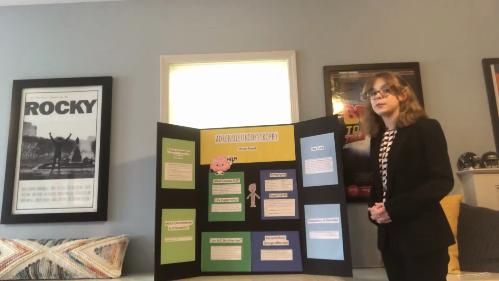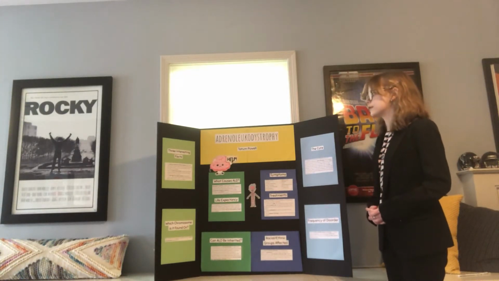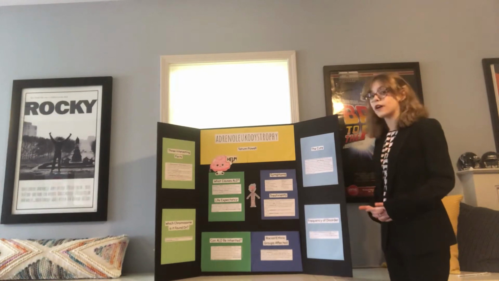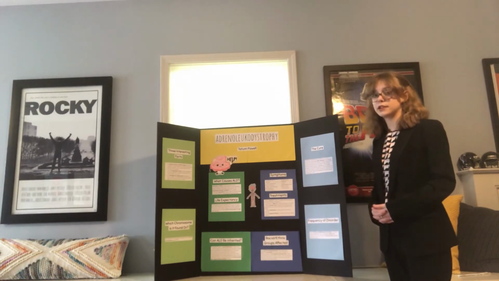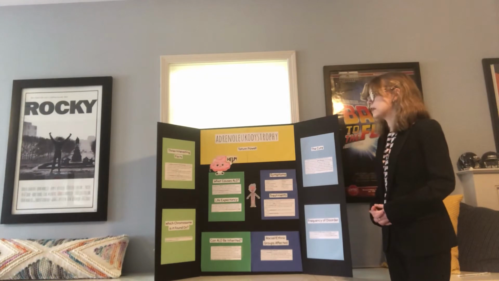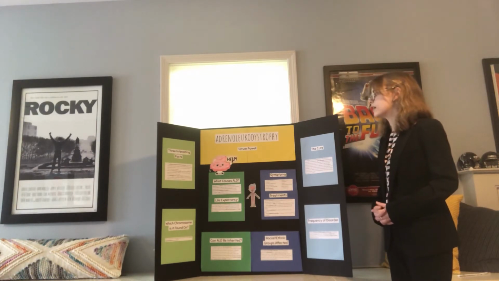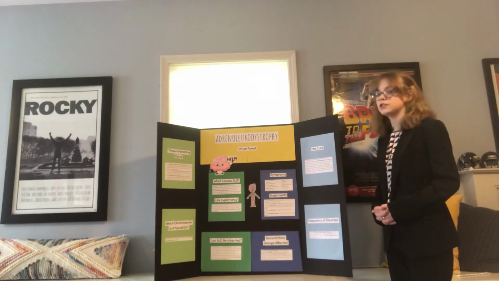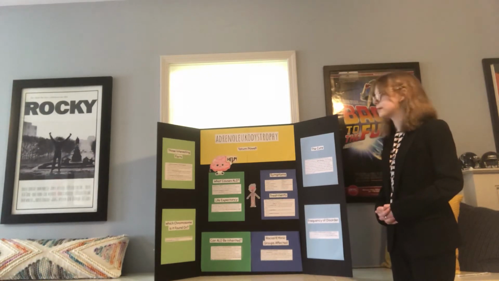The genetic disorder that I will be presenting today is called adrenoleukodystrophy, or ALD. ALD, in a sense, is like Alzheimer's because it causes brain deterioration, but unlike Alzheimer's, it does not cause memory loss. What causes ALD? Mutations in ABCD1, a gene located on the X chromosome, code for ALD protein, which in turn causes the genetic disorder.